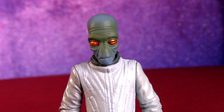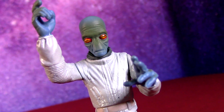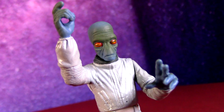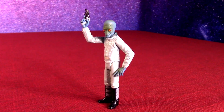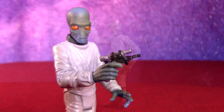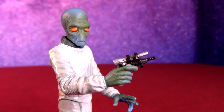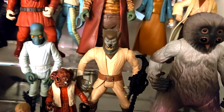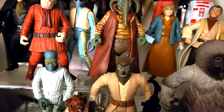So there's not a figure that I have of the other of his species he was talking to, which allegedly was his wife, actually a female of the species. Don't know how canon that is still, but it would be cool just to get another figure, to have the pair of them, since interestingly in the cantina it was always like one of each species kind of hanging out with other weird aliens and space travelers. Uniquely actually two of the same species together here.